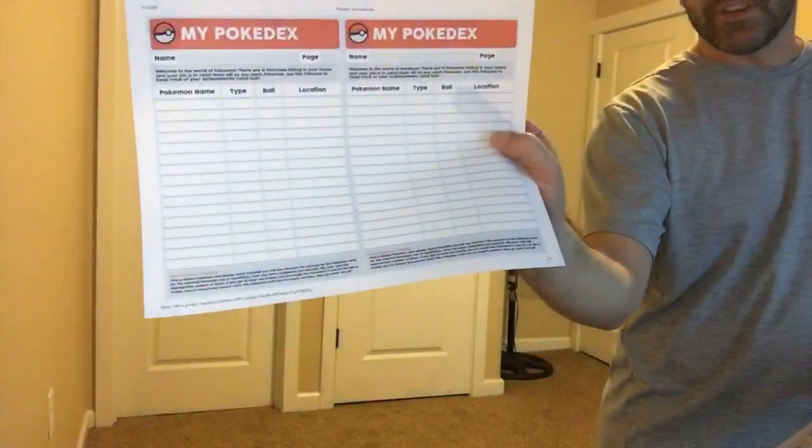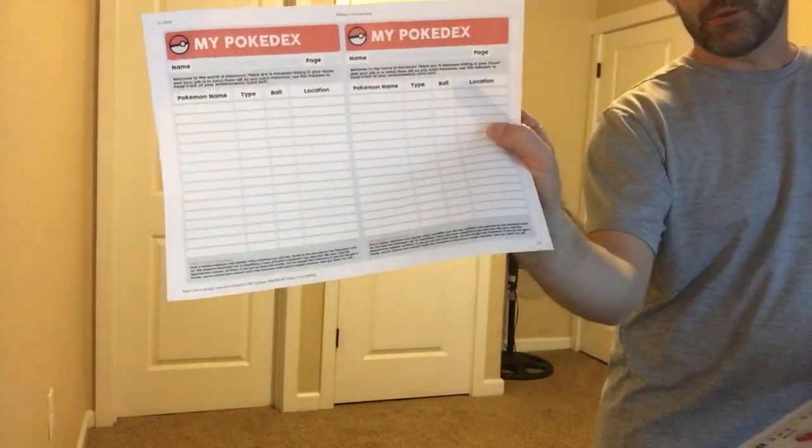Second thing that you'll need, again, if you don't have a printer at home, your option is you can just write down this. This is what's called a Pokédeck. So this lets you know which Pokemon you captured, or you caught. Each time that you catch a Pokemon, you are going to write that name down.